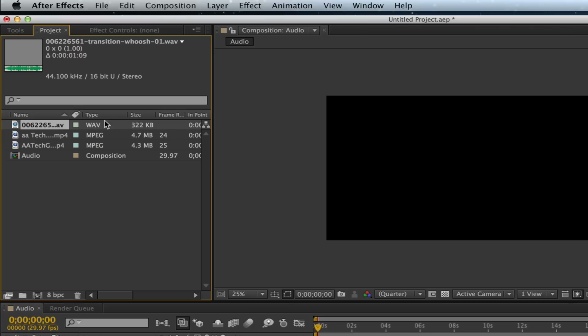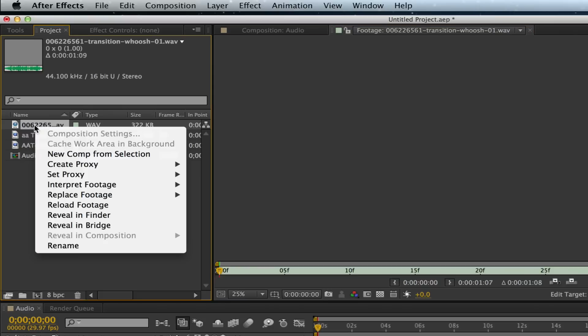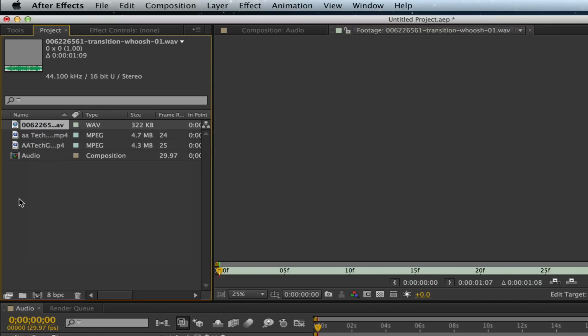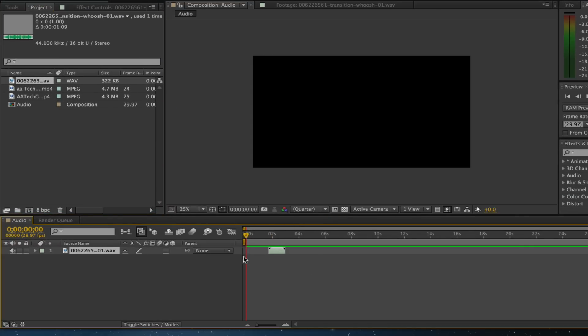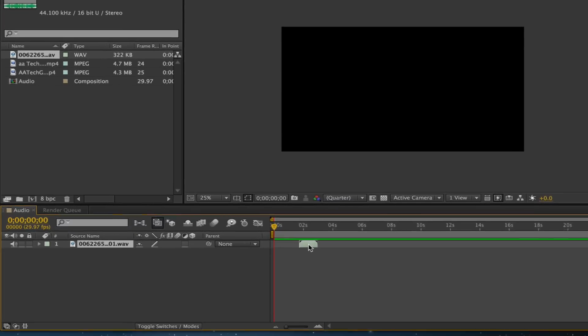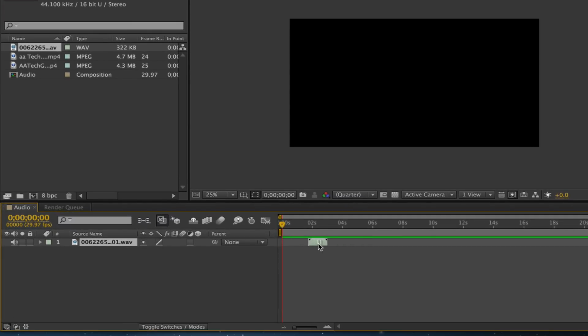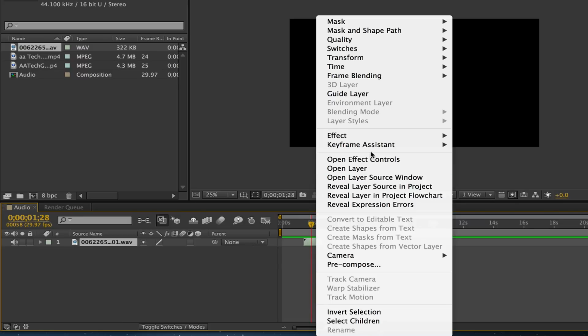You should see the file type here. You could rename that by double-clicking there if you would like, or right-click and go to Rename. If you don't want to do that, you can go ahead and click and hold that audio file and then drag it down to your timeline. Once you have dropped it on your timeline, you then can move it around wherever you want it on your timeline. You can even put your playhead somewhere in between it, and you can go here and you can trim the clip, you can fade it in and out, you can do all of that there.